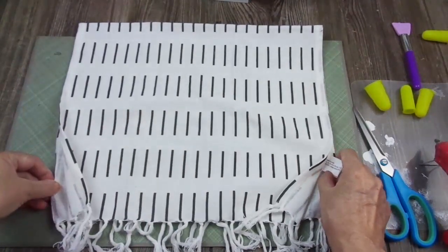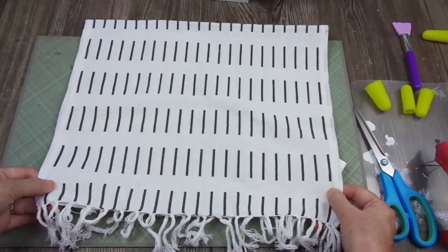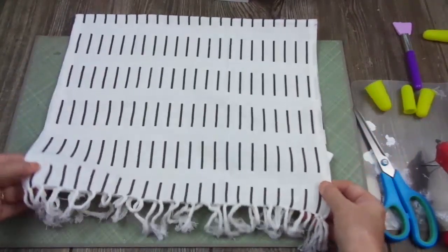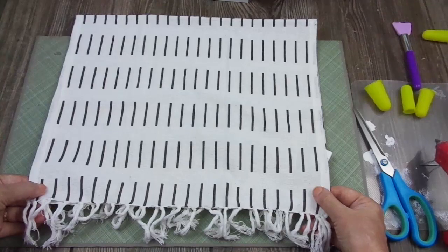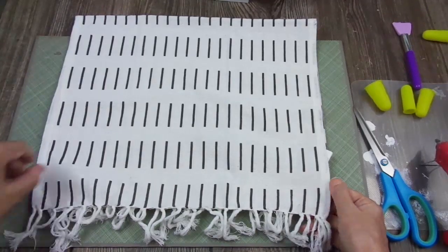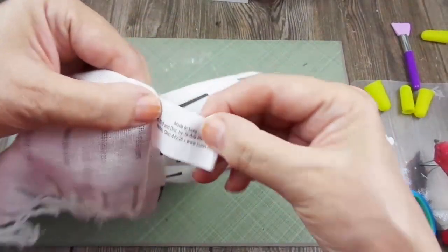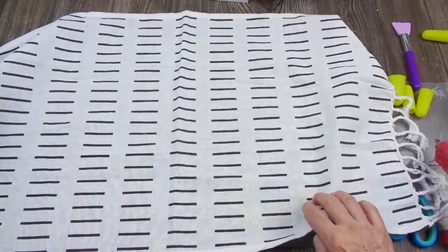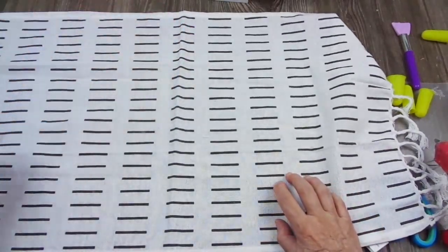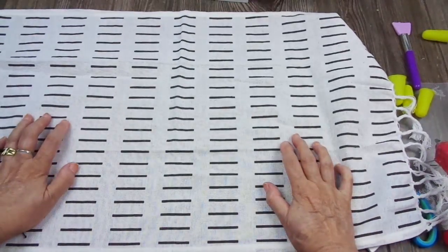But first I want to tell you something. I waited to use this for this challenge because this is a tribute to the hostess, Mom, because she is from India. She lives in India. And this beautiful towel is made in India. So I thought it was a nice tribute to her, who is an amazing lady. You have no idea. I love her to pieces. And so I want to use this in this challenge.